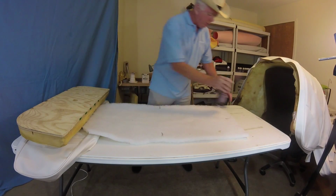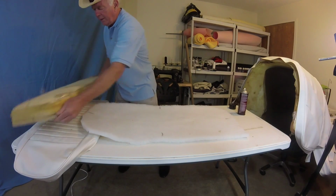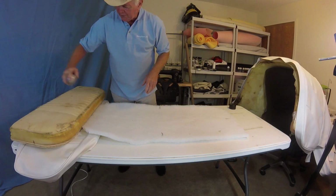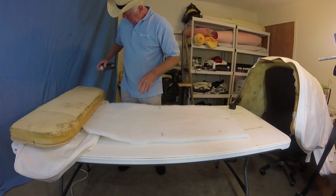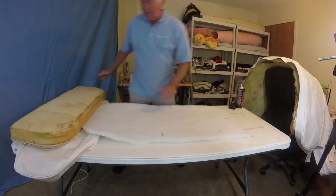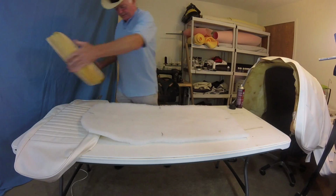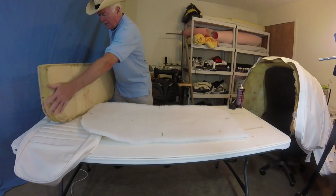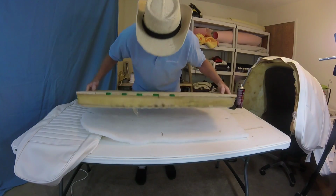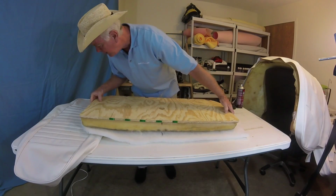Like I say, when we staple, we'll really have that under control, but putting a little tack on it keeps it, and you do get it centered. It helps it kind of stay there. Okay, on the bottom, let's go like this. And up there.